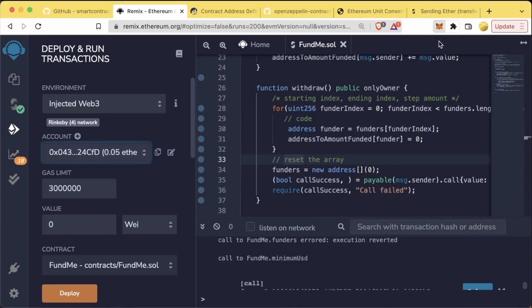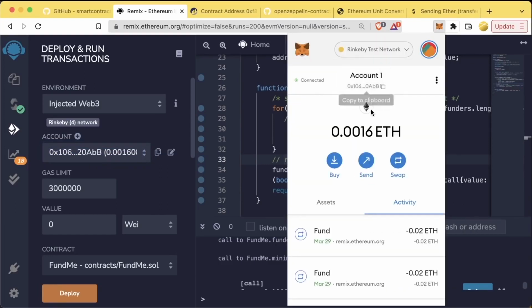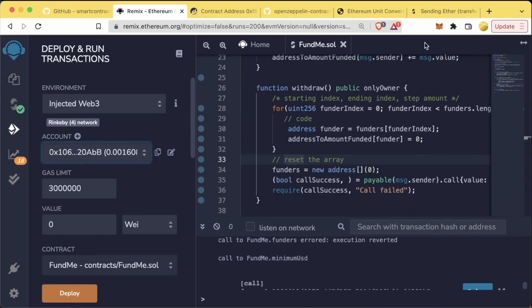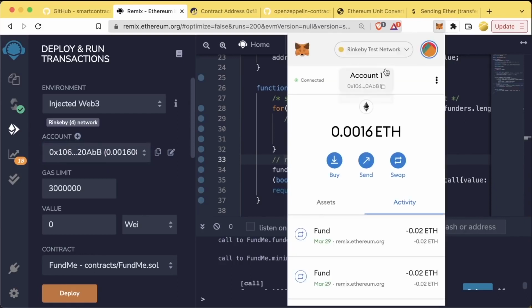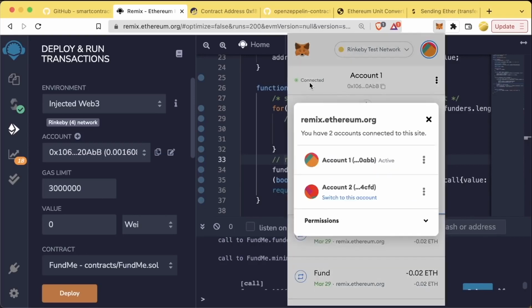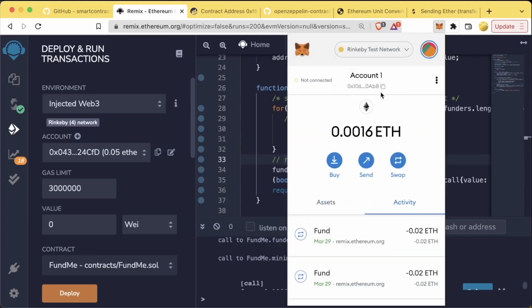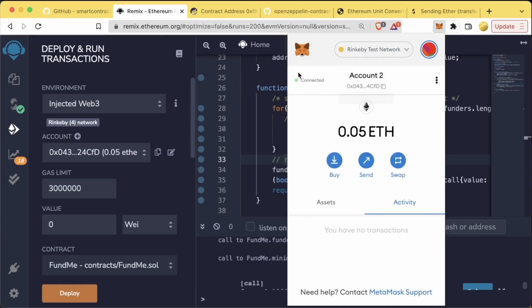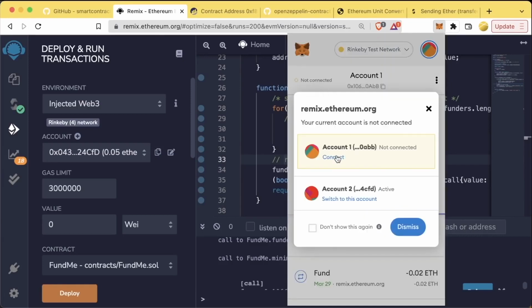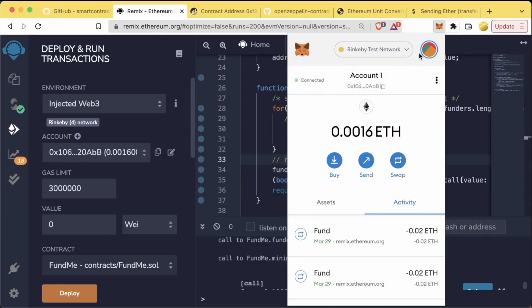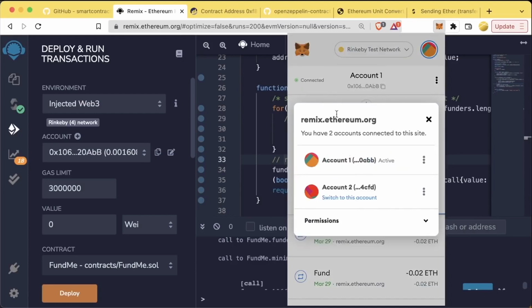You'll see that if I switch back to account 1, it switches back to account 1 so long as they're both connected. You can see which accounts are connected to applications by clicking this connected button. If you ever want to disconnect an account, you can click the 3 little dots and hit disconnect the account. And now we can see that this account is not connected. However, account 2 is connected. Let's go back to account 1 and connect account 1 so that both of them are now connected.